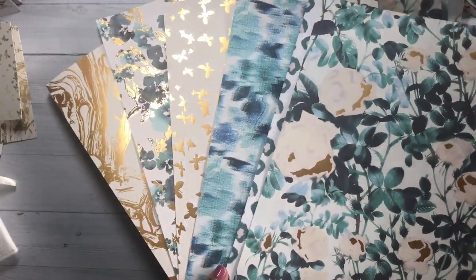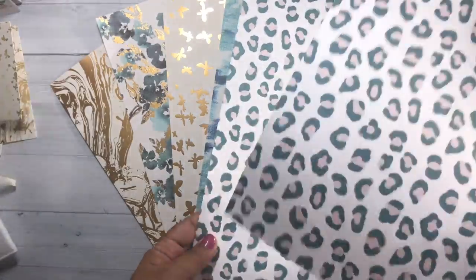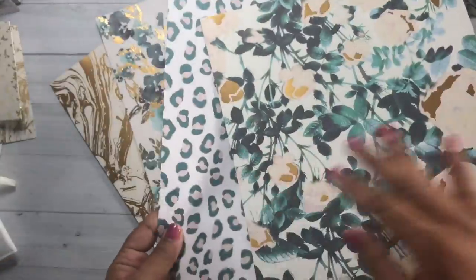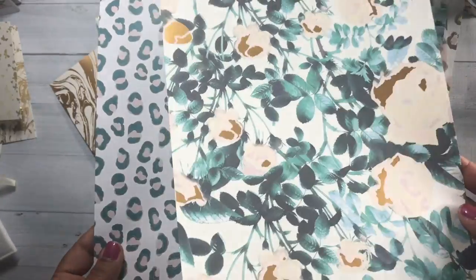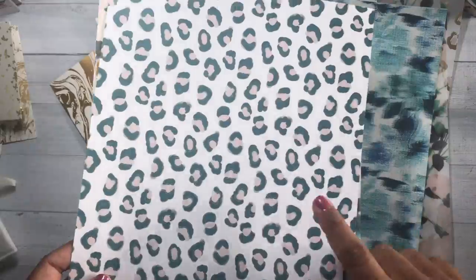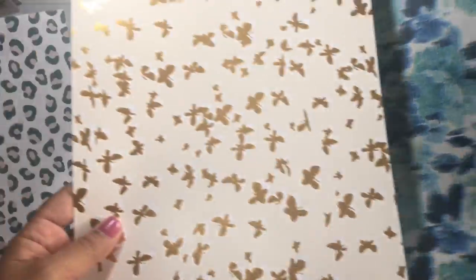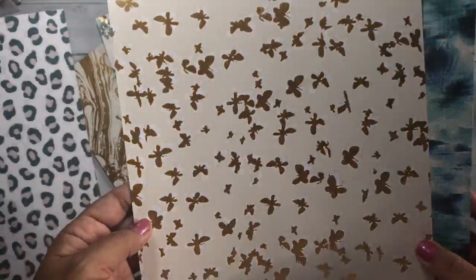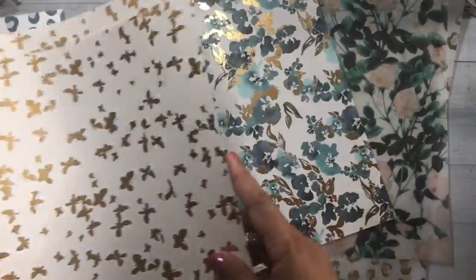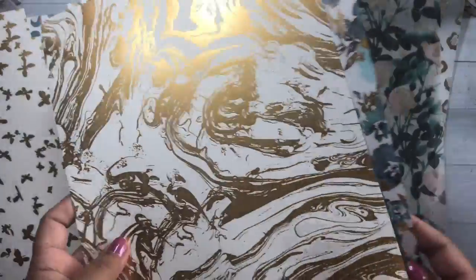The papers come with six designer papers, and they are double-sided. So these are the front and back. And this one has that beautiful gold foiling on it. Beautiful leopard cheetah print. Leopard, pretty sure. And then this one is front and back. And again, you've got gold foiling. Love these. So gorgeous. More gold foiling. And these papers are 8.5 by 11 in size.